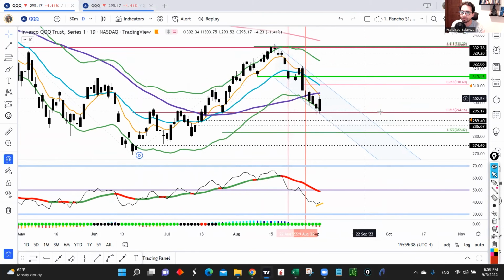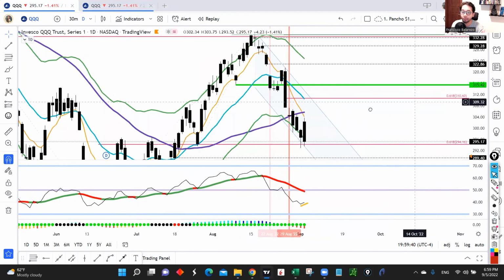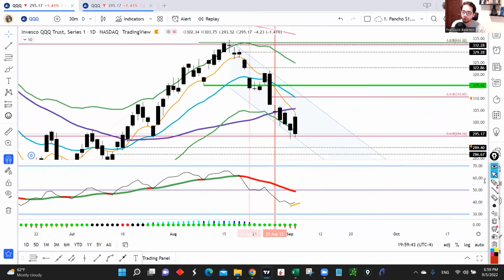So I'm expecting a rally back into resistance. Also, I'm expecting a rally because you can see that we actually tested the lows and we are starting to get a little bit of divergence, not exactly divergence, but we're starting to see that the momentum is going a little bit to the upside, meaning that there's a probability that we're going to see a snapback rally. Now, what is the level that I'm watching to short? I'm looking at this high to this low right here. This is the 0618 level.